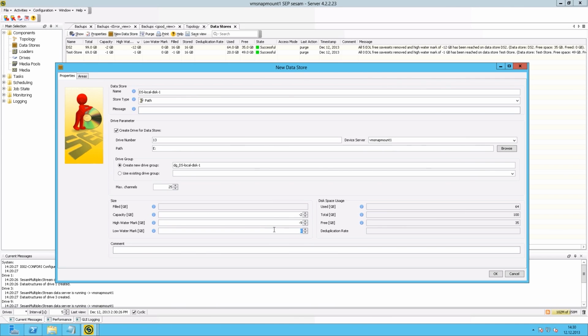0 is the next watermark. When we have a 0 here, it doesn't mean that it deletes everything down to 0 GB. This is just a signal word for the data store that it's allowed to delete all old backups which are out of the retention time. So when you have a media pool, which we will do later, for your weekly backup, and the retention time in this media pool is 7 days, then it will delete all save sets that are older than these 7 days.